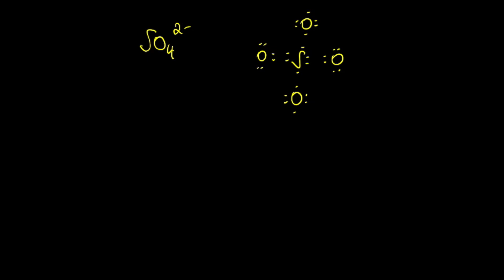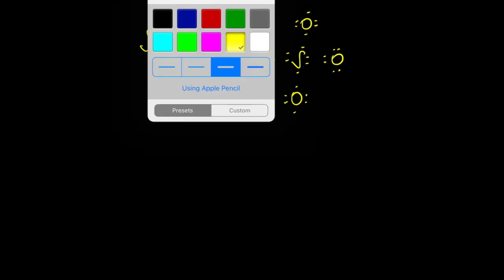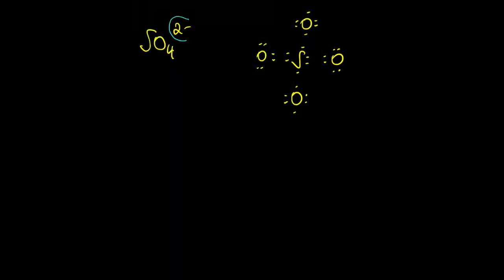And then what you'll want to do is modify for the charge. So I'll use blue here. So -2 means you add 2 more valence electrons on different atoms, usually on outside atoms. So I'll add 1 here. That makes this oxygen negative. I'll add 1 electron here. That makes this one negative. And then I proceed to making bonds.